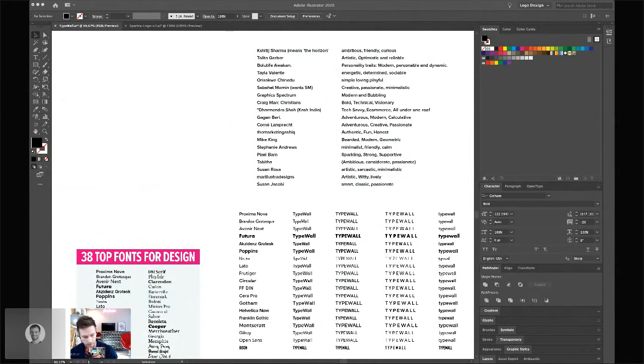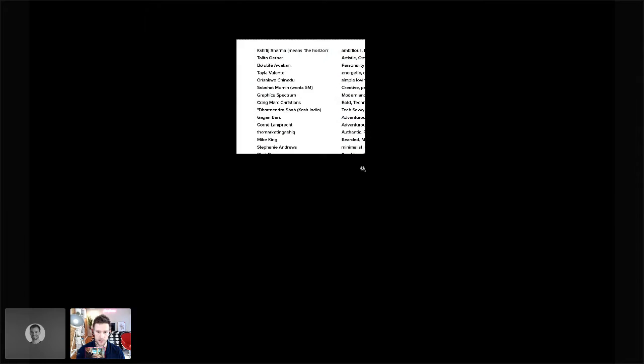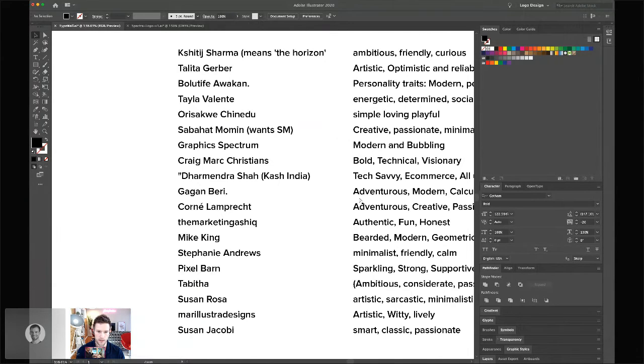So if I'm going to choose someone at random, I don't know, is Corne Lamprey? I'm going to butcher that name, I apologize. Is Corne here? Just type in the comments if you're here. Or if anyone is actually on this list, can you just type your name? I'm going to zoom in. If anyone's here, type your name into the comments. I can do a search for you too of a name and see if those people are here. Oh, we got one. Awesome.